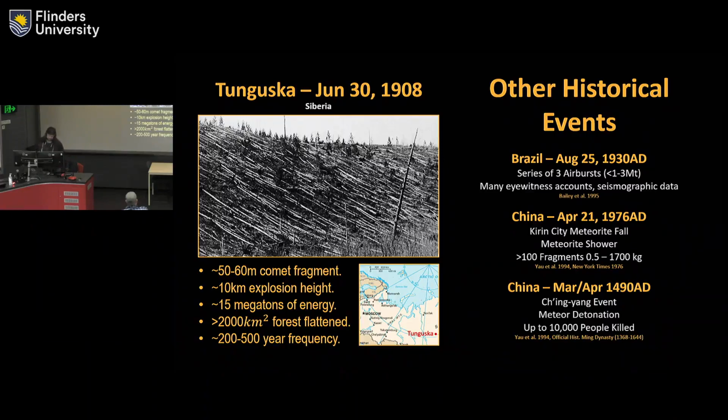In 1976, a meteorite detonated over Kirin City in China. About 100 fragments rained down, ranging from half a kilo to 1,700 kilos. So you wouldn't want to get hit by that one.